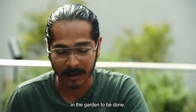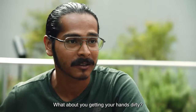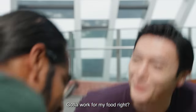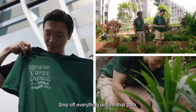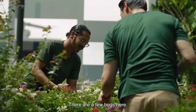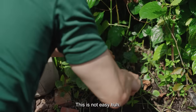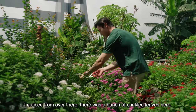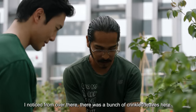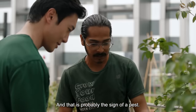Leonard, I realised there's quite a bit of work in the garden to be done. What about you getting your hands dirty? Gotta work for my food, right? Get down on your knees, clip off everything around that path. There are like a few bugs here. This is not easy. Come on, put your back into it. It's only my first day, go easy. I noticed from over there that there was a bunch of crinkled leaves here, and that's probably a sign of a pest.